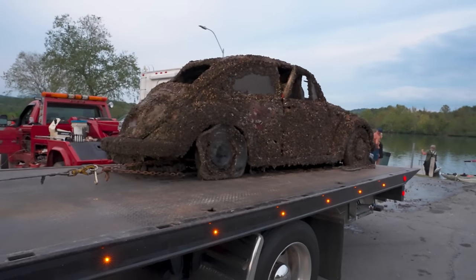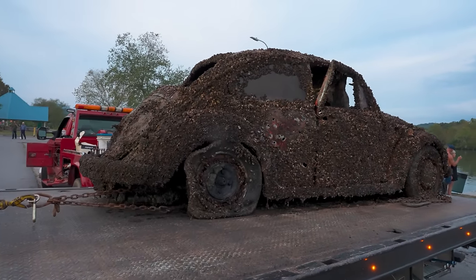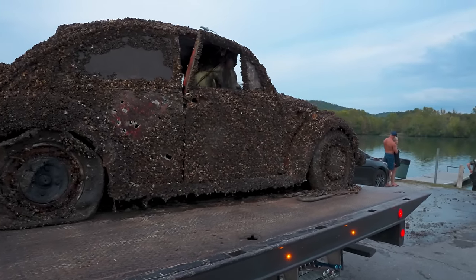Another car successfully out of the river. This is number 18, I believe, or 19. So that's awesome. I love Volkswagen Beetles. Those things are great. They've got a great look to them. Apparently, they're made to float the way they're built, which I didn't really know. It makes sense. It's like a big bubble. So that was cool. I really want to find more Volkswagens to pull out.